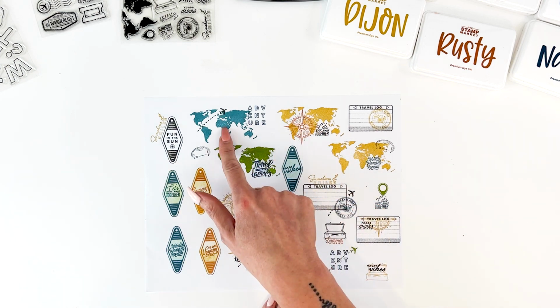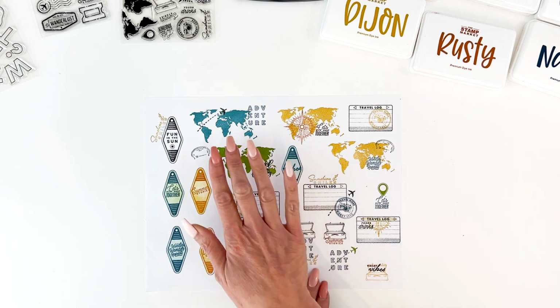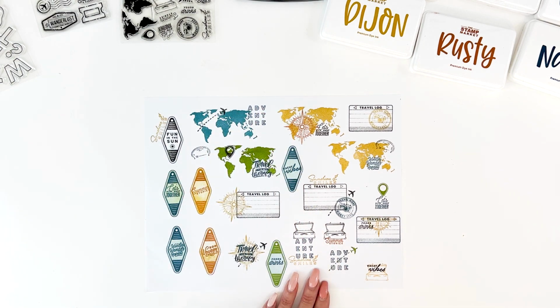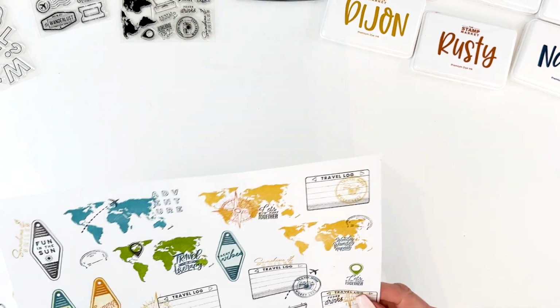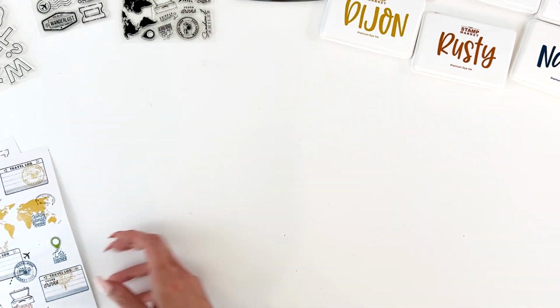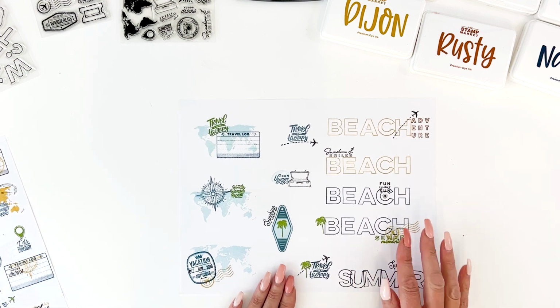You could do the map. You could stamp this on a scrap piece of paper, cut it out, and lay it on top of the map. So many ways that you can use that. And then here is a couple more where I kind of combined some things.